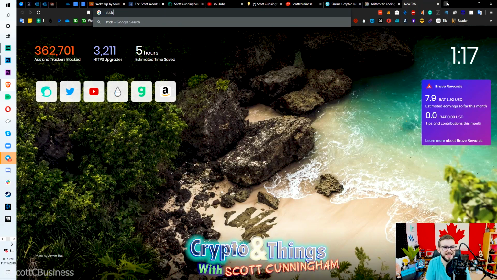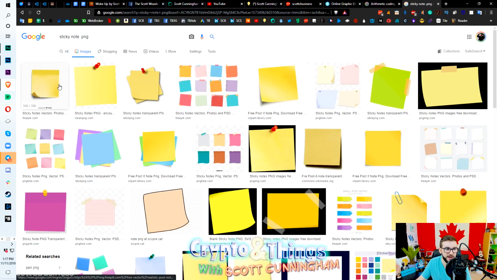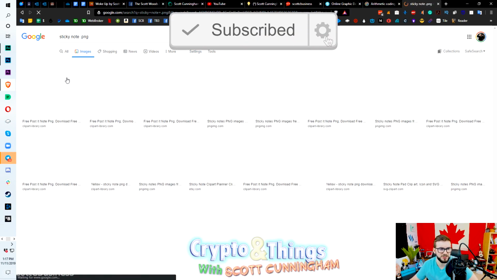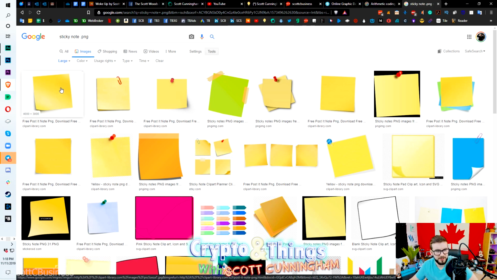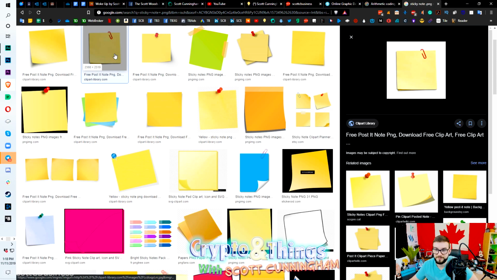So then what I'm going to do now is I'm going to search up like sticky note .png. You always want PNG because it has a transparent background. It's going to make your life way easier. And if you're searching on Google, I would say go to tools and set the size to be large, because it's better if you have something that's too big rather than too small.